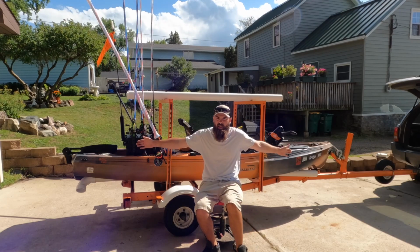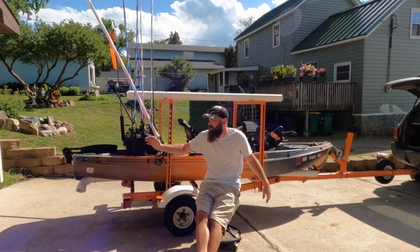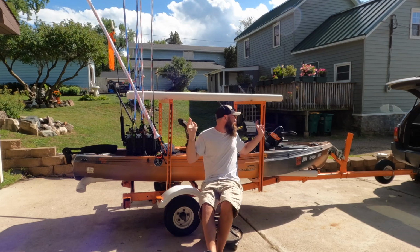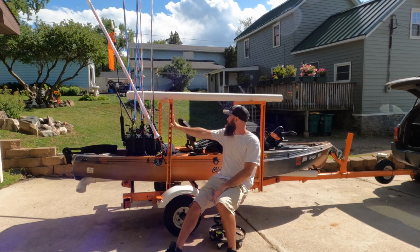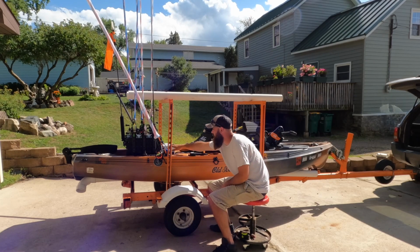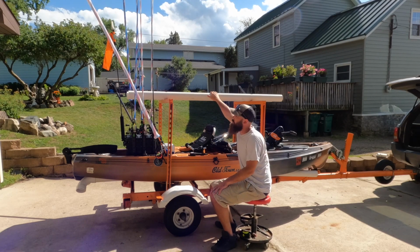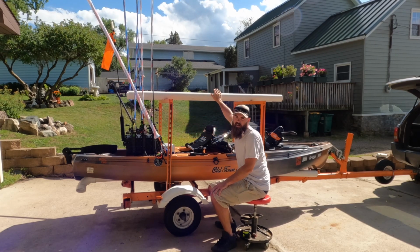All right, so this is the kayak fully rigged, ready to drop in the water. All I got to do, get it in the water, park my truck, get in it, and go. I'm going to start with saying you got to figure out your spacing for these bars. You want them far enough apart to where you have room side to side to get in here and hook up your seat, your fish finder, everything in it, all your center section stuff. But you also want them close enough to where your PVC pipe won't get flex out of it and these bars won't wobble side to side when you get another kayak on there.